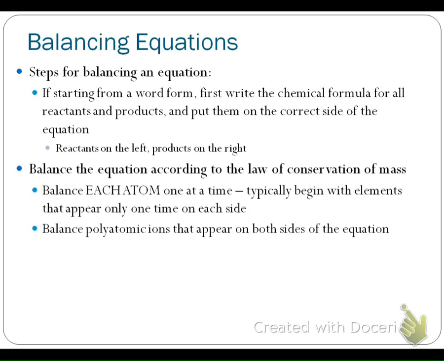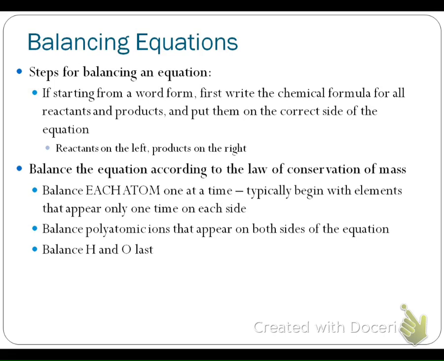We also have the opportunity to balance polyatomic ions that appear on both sides of the equation. So if you begin with sodium phosphate and you end up with phosphoric acid or something, phosphate is on both sides of the equation. You may be able to keep those whole instead of splitting them up by atoms, and we'll look at that when we talk about balancing here.